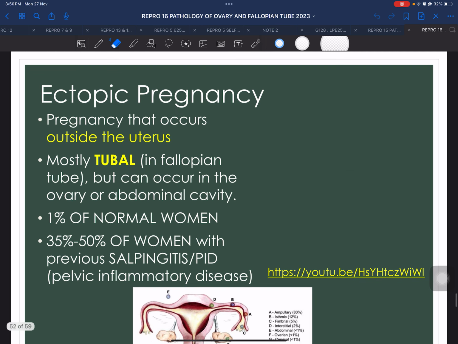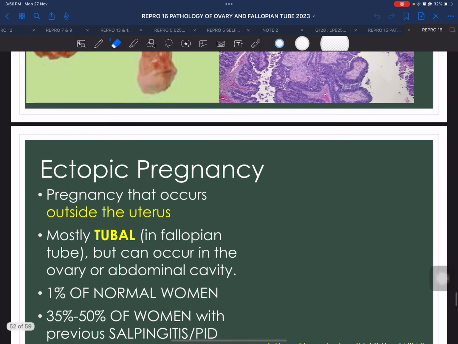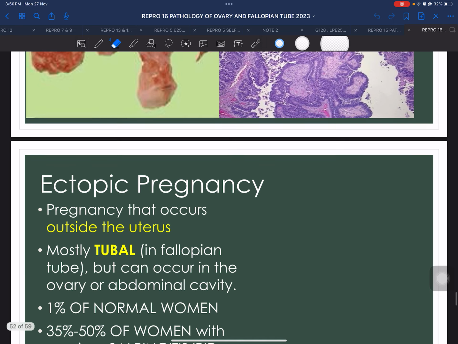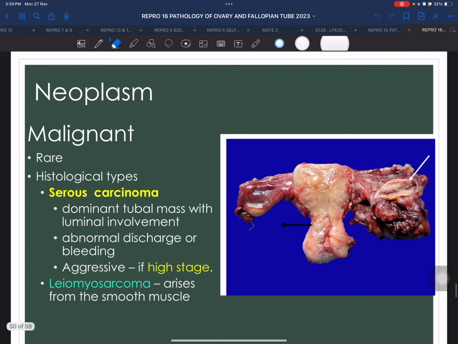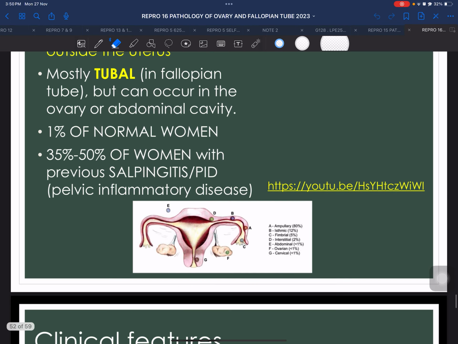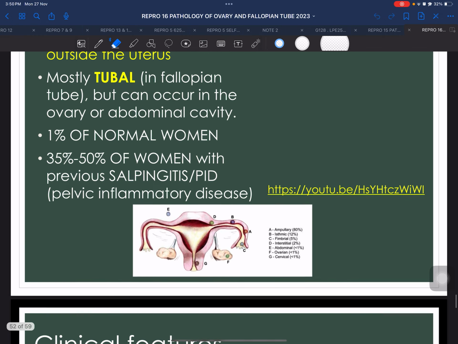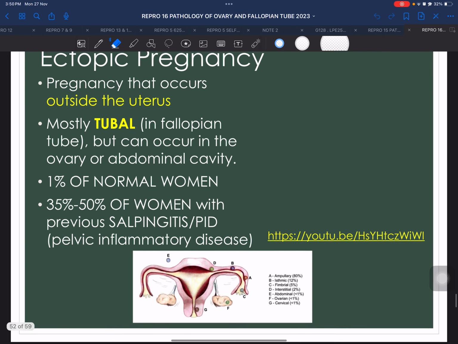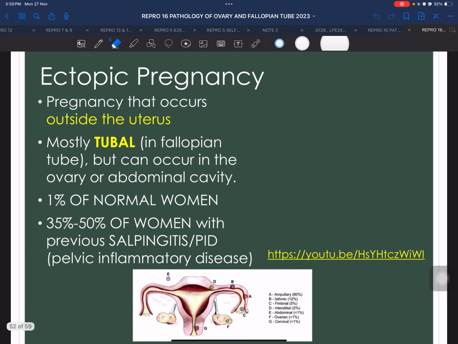Alright? So ovarian pregnancies can occur in which the ovum is fertilized just as the follicle ruptures, so they tend to be implanted in the ovary. And when you have gestation in the abdominal cavity, this might be due to the fertilized egg that drops out from the fimbriated end and implants in the peritoneal cavity.